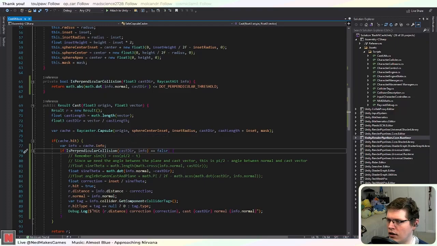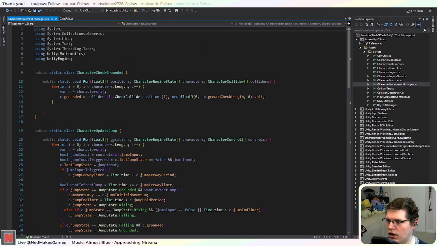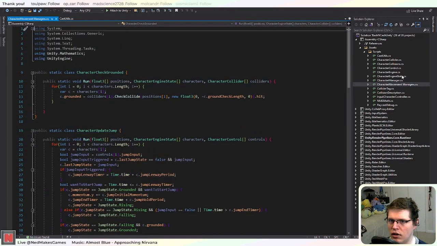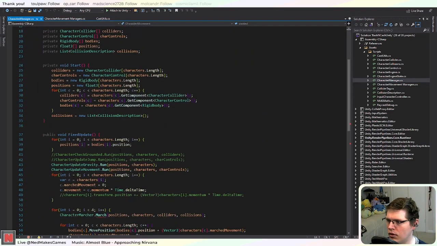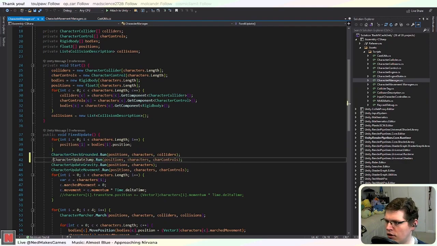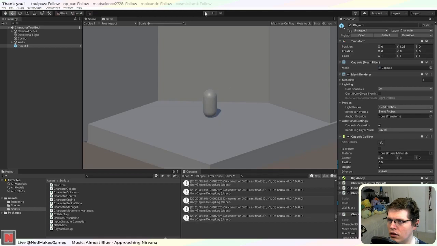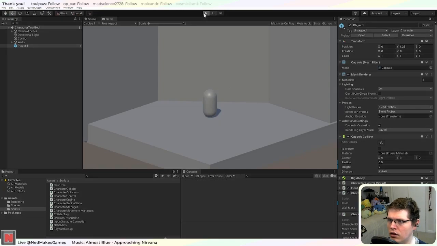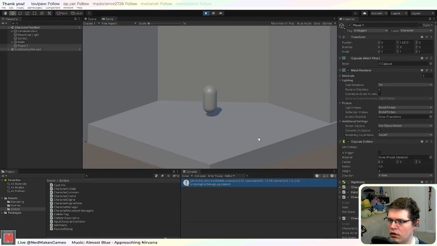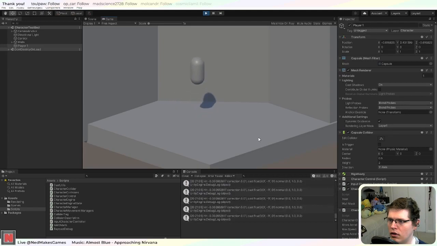All right, so let's add back in jumping and see how that goes. Okay, so for jumping, we need to have the grounded check, and then the jump. Okay, thank goodness that still works.